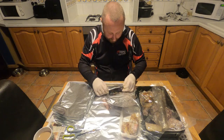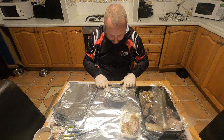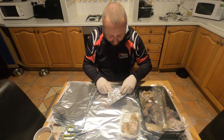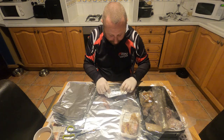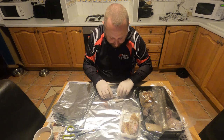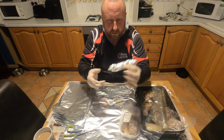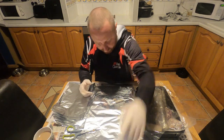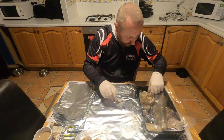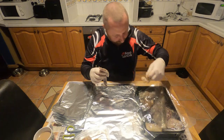That'll go now into foil — straight in the middle and roll it a few times. Make sure you've got wide enough so you can just knip the edges up. Fold it in so all them good juices stay with the bait, fold it up. Don't under-do it on the foil, then just knip the ends. And that there is ready for the freezer.